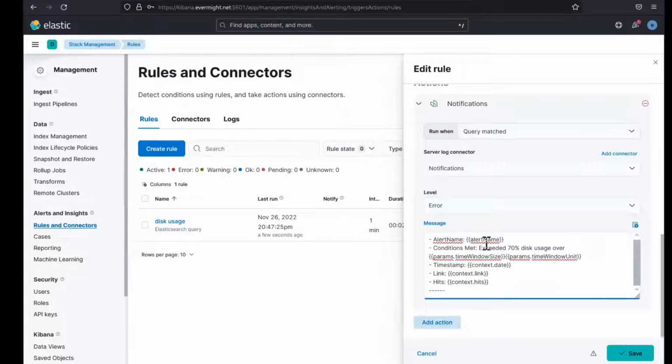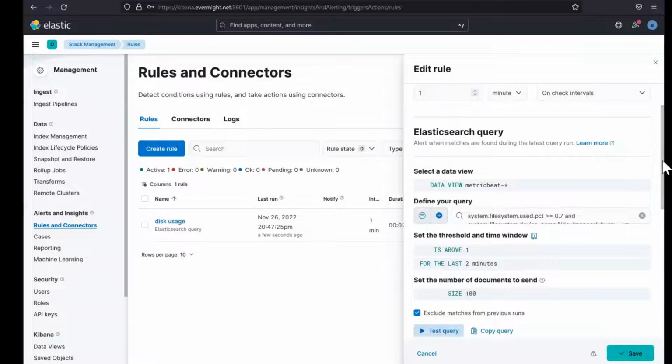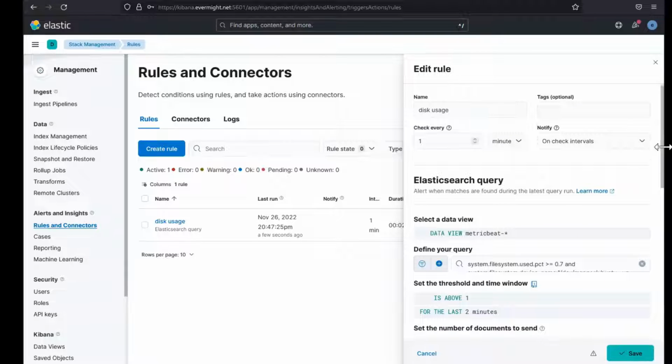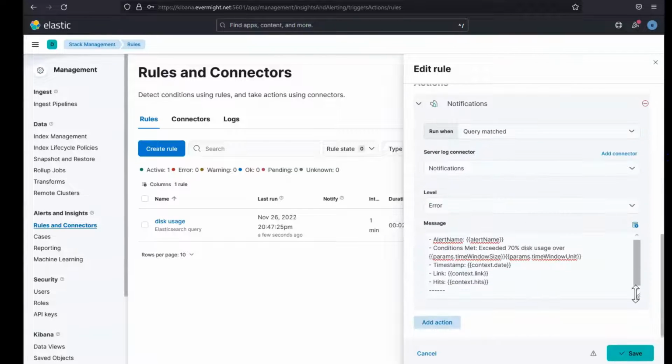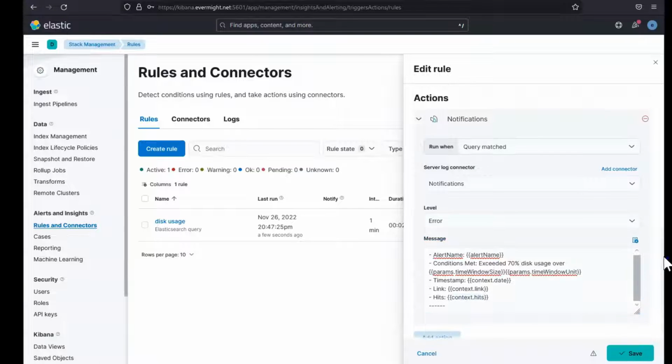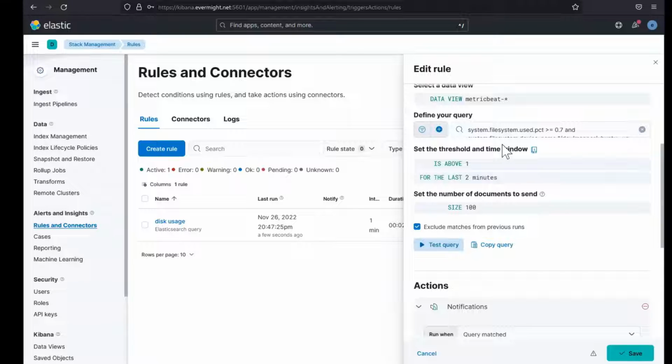All right, so I'll just state the name of the alert, which is this over here. And then I wrote my own message: exceeded 70% disk usage over the time frame that's specified in our query just earlier above, a link back to this Kibana dashboard, and also the results of this actual query.